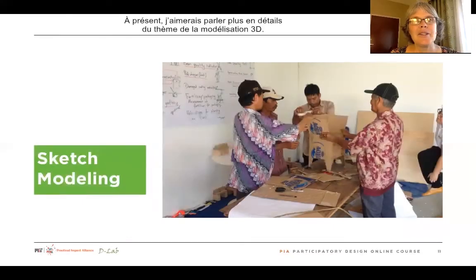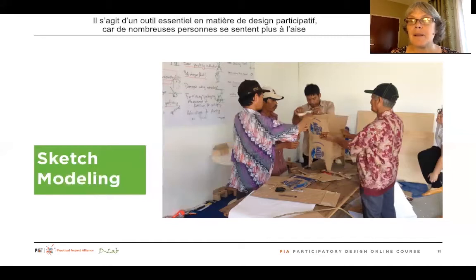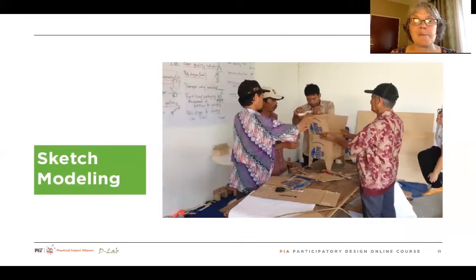Now I want to go into a little more detail about sketch modeling. This is a really important tool in participatory design, as many people feel more comfortable expressing their ideas in 3 dimensions rather than 2, especially people with lower literacy levels, who may feel less comfortable sharing their ideas in a written format. We often find that sketch modeling brings together a team with diverse educational backgrounds.